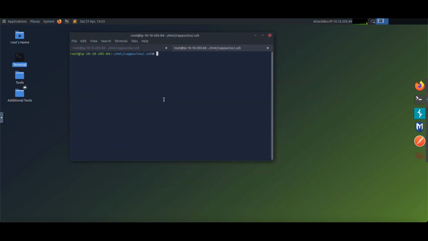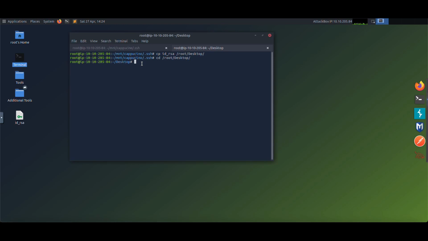So let's open a new tab and copy this file to our desktop. Actually, no need to do it, but I'm just gonna see it in an organized way. Copy this id_rsa to this location.